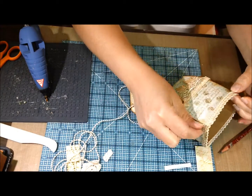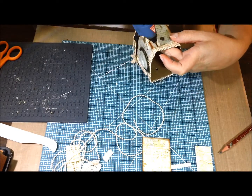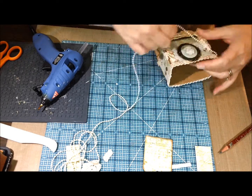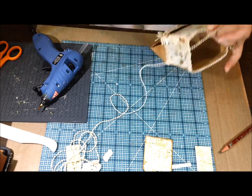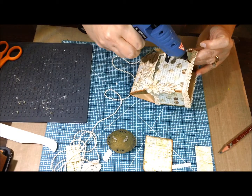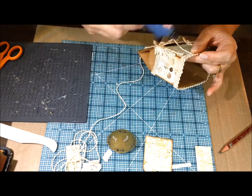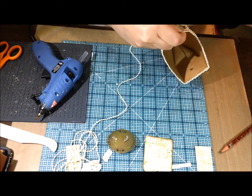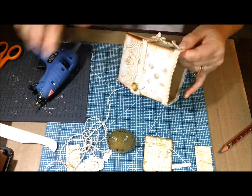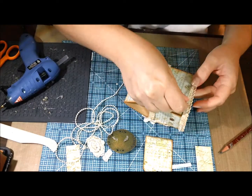And then I decided to take that really fine pearl trim and hot glue it around the lace. It looked really pretty. And it kind of tied in with the way that I put the pearls in those flowers. I think without that pearl trim, you know what, it would have still been pretty. But it definitely helped bring it all together really nicely, to add just that one quick strand of pearls. And that's just from my stash. I'm sure Lucy has something very similar to that in her store, but I just happen to already have that in my stash.